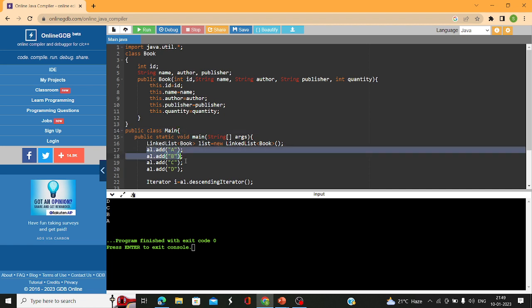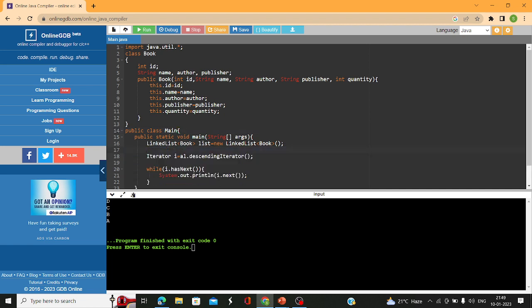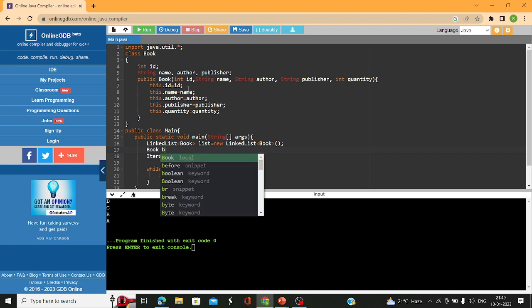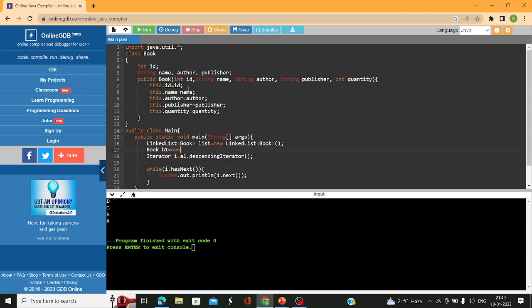Now, how do you create books? In order to create books, you have to instantiate objects, that is, create different objects of your Book class. Book is a class. Book b1 equal to new Book. By making use of this new operator, you can create the objects.